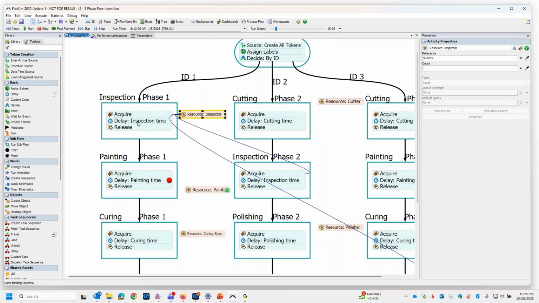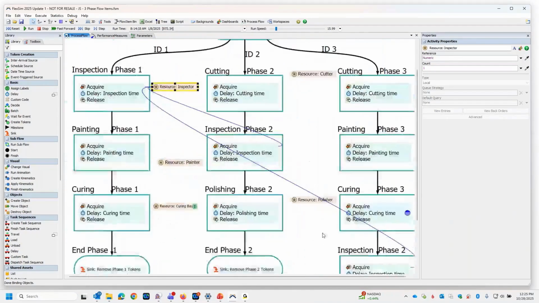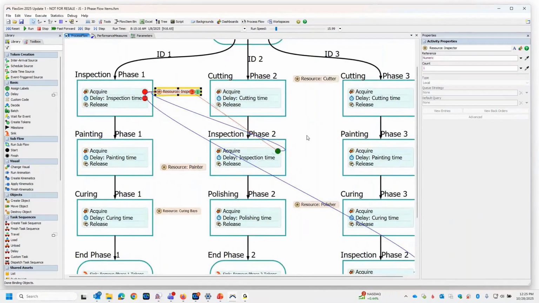It could be coming from this inspection, but there was also an inspection down here. So I can get very granular very quick. But what I can't do with this one is, if the inspection station for this is remote from the inspection station for that, I'm not going to be able to account for the specific time to get from A to B unless I somehow bake it into the delay that I'm assuming is the inspection time. And that's maybe not fair, because that delay may not happen if the inspector was already here and the next piece came in and there was nothing waiting down there.